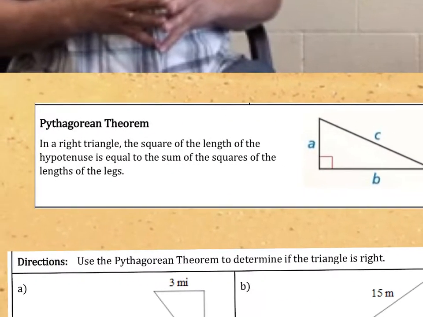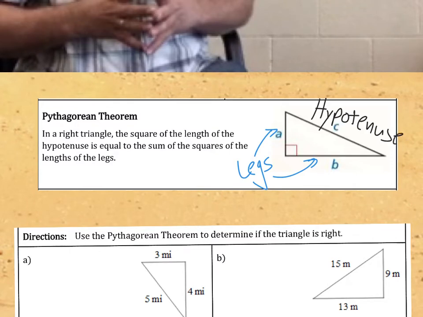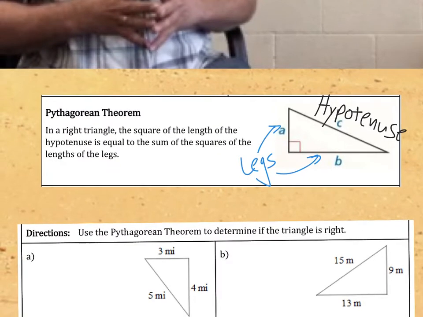So that's the original form of the Pythagorean theorem. It says the area of the squares of the two small sides, the legs. By the way, these are called legs. That's important. We have two legs, the two sides that make the right angle. And then we have this side, which has a fun name, the hypotenuse. The hypotenuse is that third side that's opposite of the right angle.